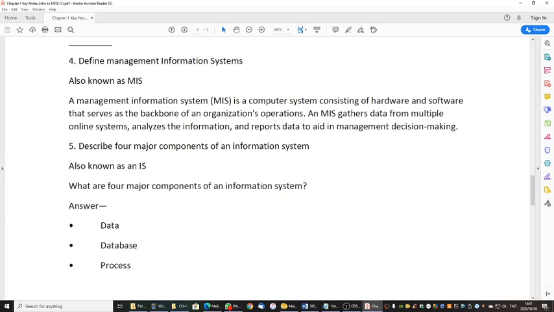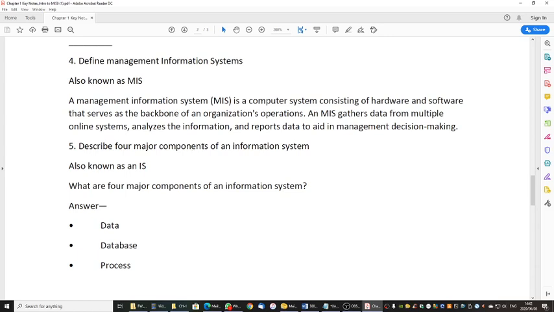What do we use it for? We include a database where we will gather data, we will analyze the information, and we will report the data to managers to aid them in decision making. An example of decision making: we have 4 cellular operators in this country. It is Telkom, Vodacom, MTN, and Cell C. They will all use an MIS to have a look at what their competitors are doing, whether the sales figures are up to scratch, what happened in the past, to predict the future, and enable day-to-day decision making.